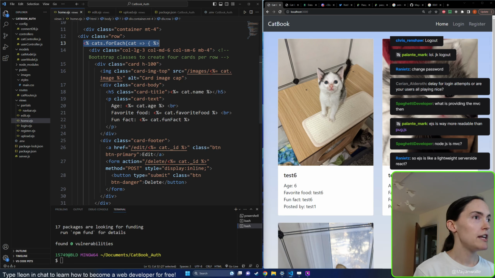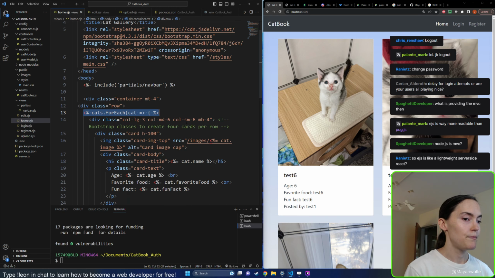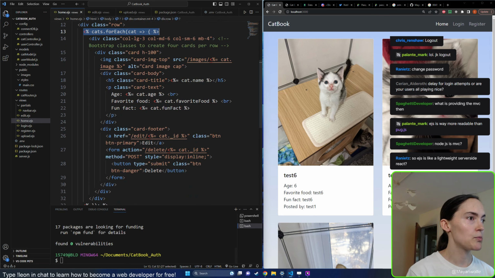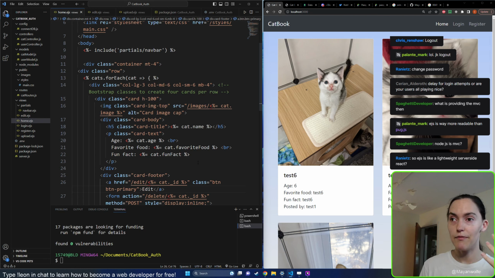EJS is really good if you have something that's mostly static and you just want to inject a little bit of dynamic ability into a mostly static page. EJS, I think, is a decent choice because if I just want to loop through these cards and put them on there, I can just add a simple loop in and leave everything else pretty static. And then I can embed my variables straight into the card text. So if I have a mostly static site and I just want a few things to be dynamic, maybe I use EJS instead of React.